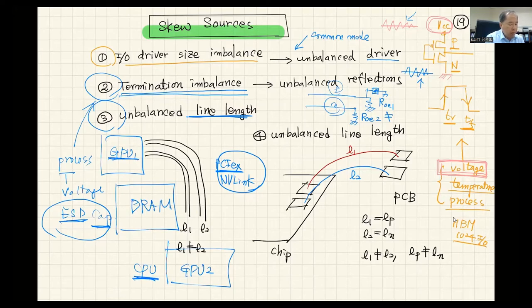And then the two lines in a differential pair have to have some circular curvatures. Because of the radii R1 and R2, and this may be 90 degrees, you can easily calculate the line length difference of L1 and L2. And then it is going to cause the length skew, and it will generate the common mode.